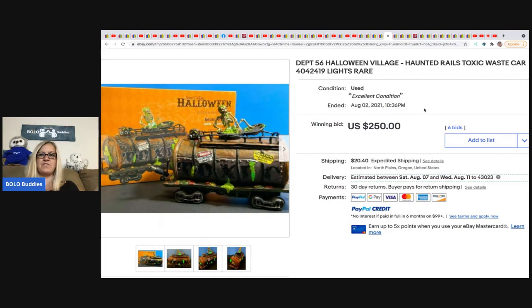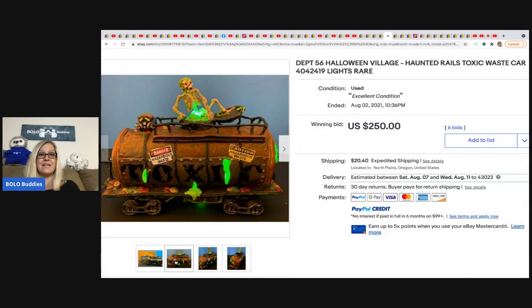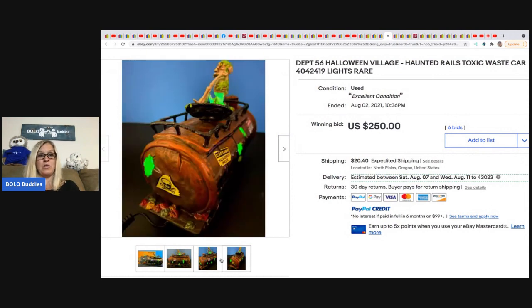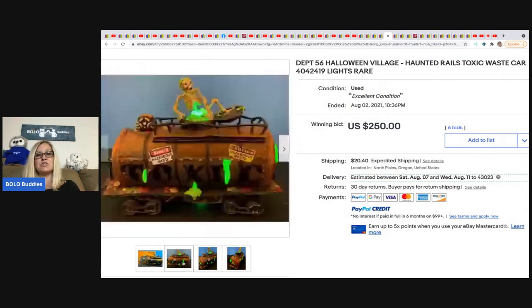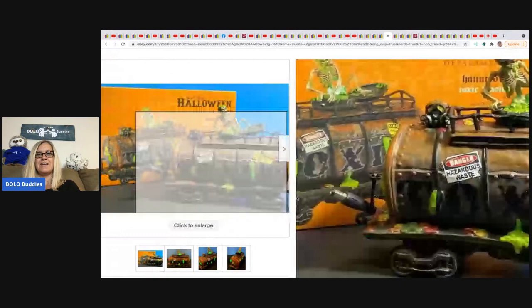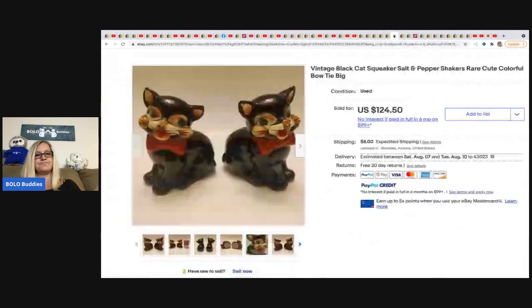This one is Mindful Recycle again. She went to an estate sale and picked up a whole bunch of Department 56 items, including an entire train. She paid $300 for it, so the breakdown was $37.50 for this one piece. Department 56 Halloween — retired — is a bolo bolo bolo. She sold this piece for $250.